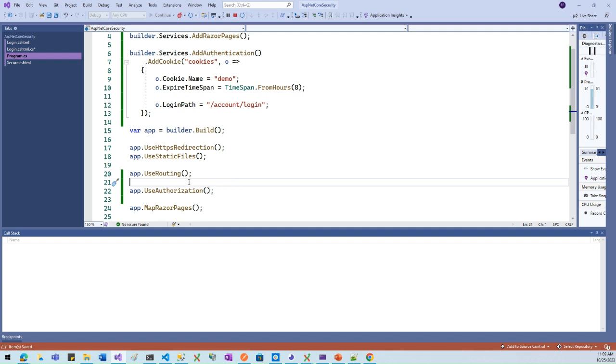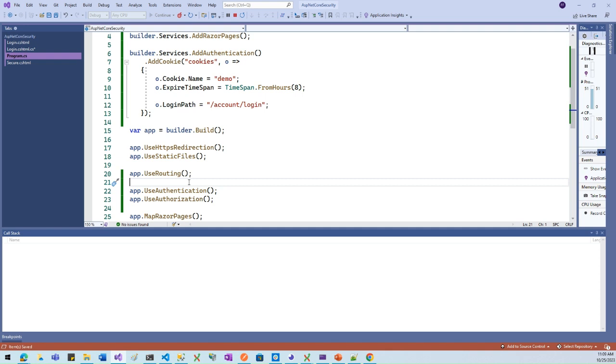This middleware should be coming before authorization, because before authorization we need to make sure that the user is present, and that we have the user information in our HTTP context. So here we need to add authentication middleware to our pipeline.